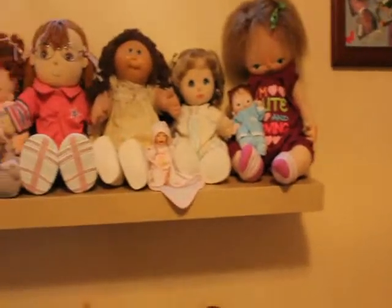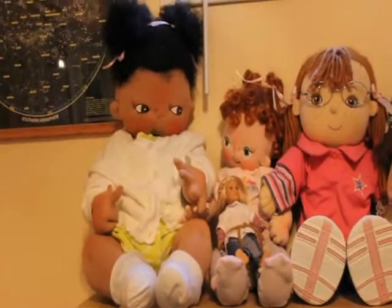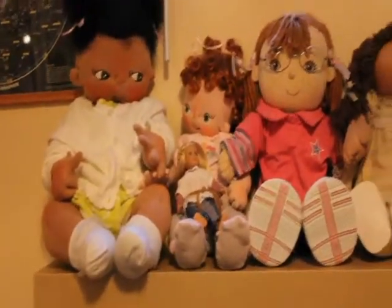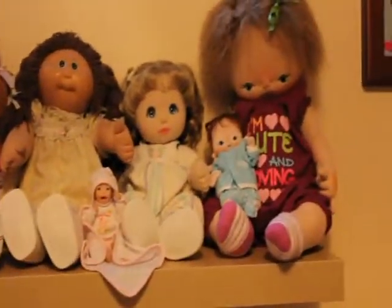And then, like I said, I've managed to now space these out, so this is great. I have all my baby dolls up here together. And look how cute I posed these two. How sweet is that? Look at them. They're like looking at each other. And she's holding the mini Julie doll. And then I've got my little AD doll in there and more baby dolls.